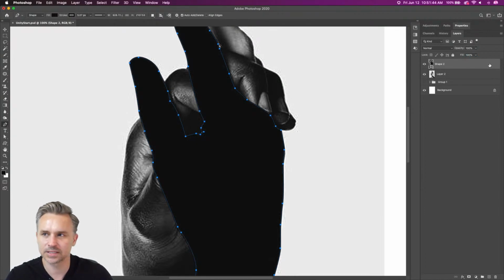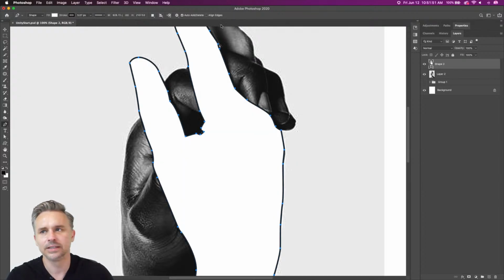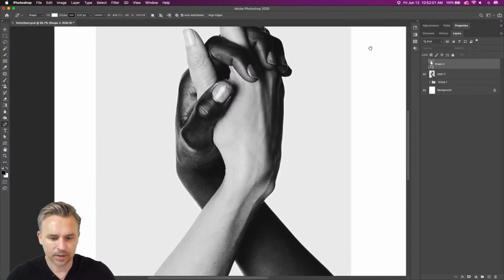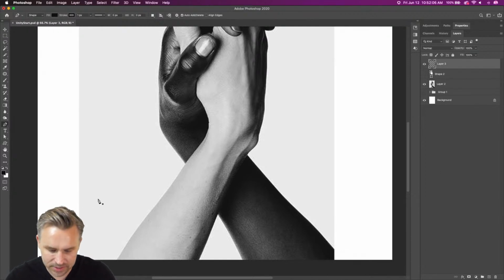Just like I'm filling this hand with black or white. I'll change this to just a white or a gray. There we have that. Let's move on because I want to get into more pen tips and tricks, since I've knocked that one out so far, which is just that hand. All right, let's move on. I actually want to make something cool for once. How about that?